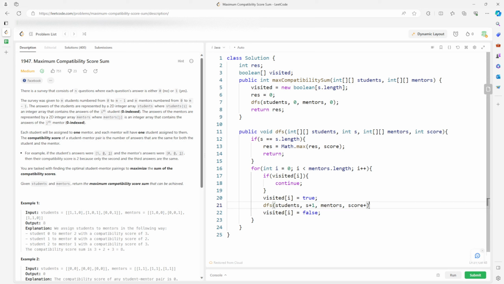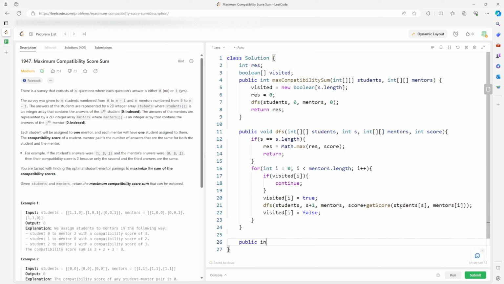So I need to call get score using two arguments as input. I need to pass in the mentor at i and also the student. So yeah, this will be it.